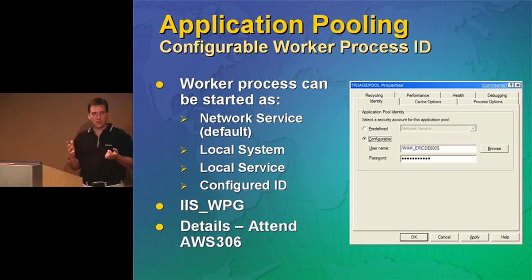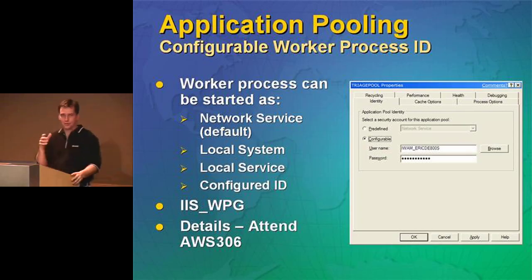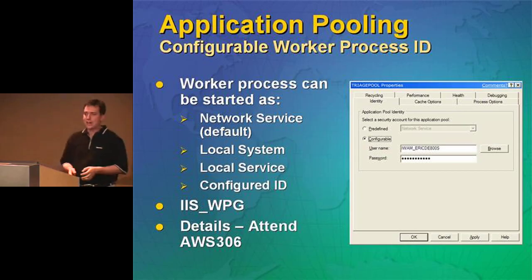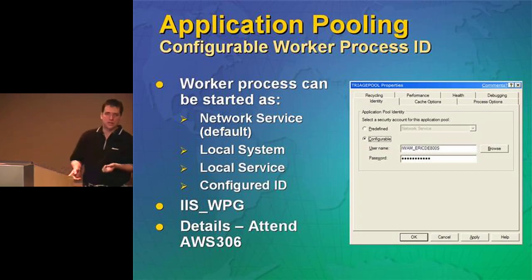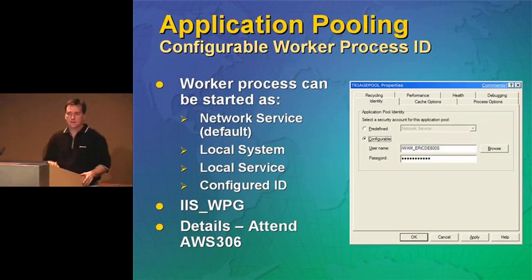Again, I'll go back to the hosting scenario where you've got multiple sites on a box. You may want to assign specific process IDs to even increase the security, where you can prevent, through process level security, any application that goes to one site from possibly escaping out of the web folder that you have for that site. Now, if you create your own identity and want to use it as your process ID, you'll have to make sure that it's inside this IIS_WPG group. This is a user group that's part of the operating system that already contains all the required properties that a worker process needs to have for its identity.